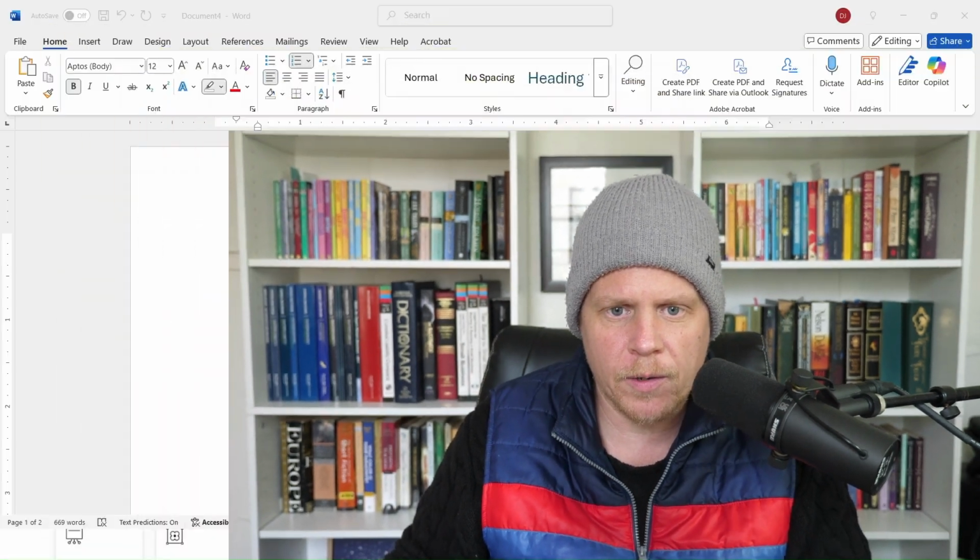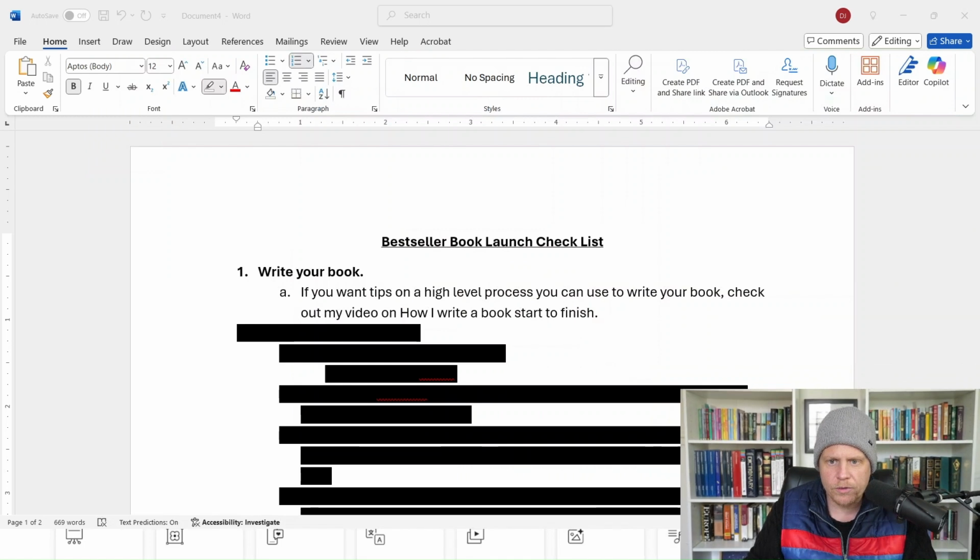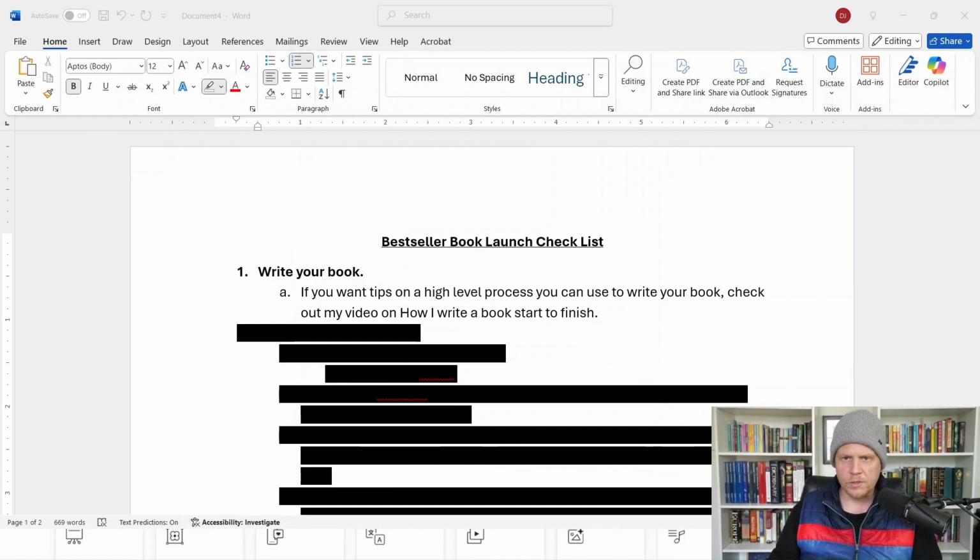So without further ado, I'm going to shrink my melon-sized head here, and we're going to get right into the tutorial. I'm going to be showing you some websites and software tools that I use as well. But for right now, I just want to start going through this Word document, which is the checklist.